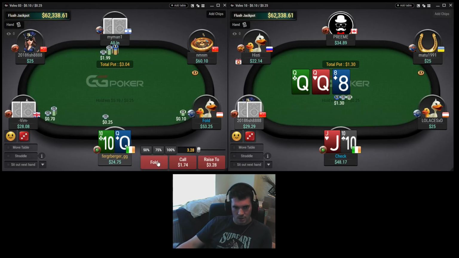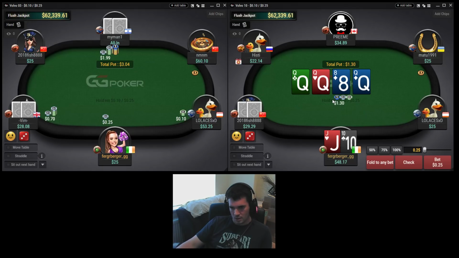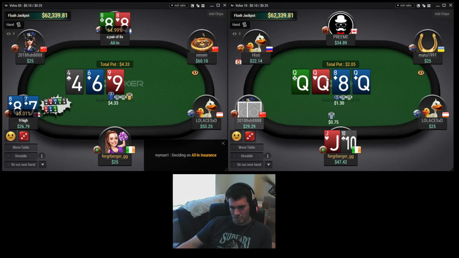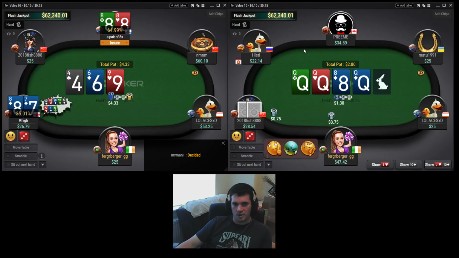We defend the 10 and the jack, and we will go for the... I was going to say we were going to go for the check raise there. Let's have a bet here with our gut shot. It kind of sucks on a three pair board here, but we can just have a lot of pocket pairs and stuff here. All right. You got it.